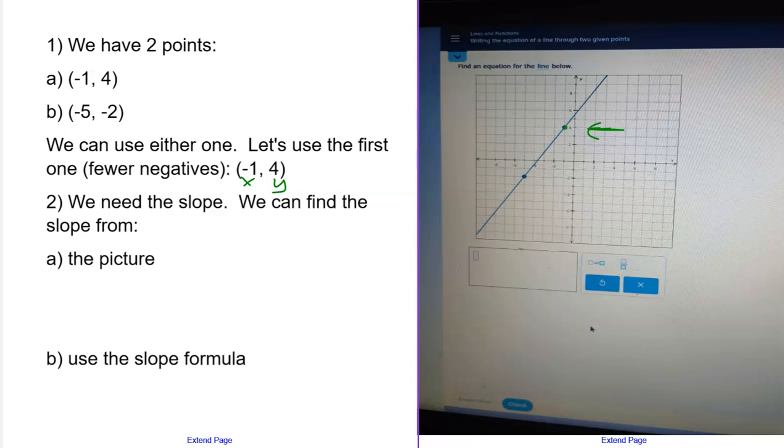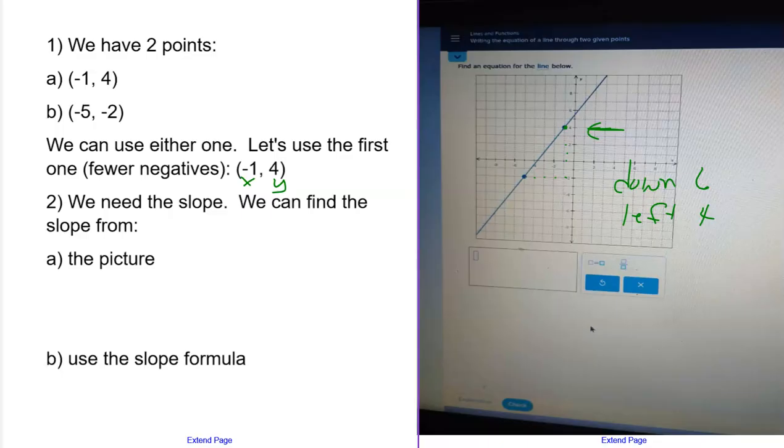So I need to say, go down 1, 2, 3, 4, 5, 6. Down 6. When I go down 6, then I have to go left 1, 2, 3, 4. Left 4. Let's double check. Down 6: 1, 2, 3, 4, 5, 6. Left 4: 1, 2, 3, 4.